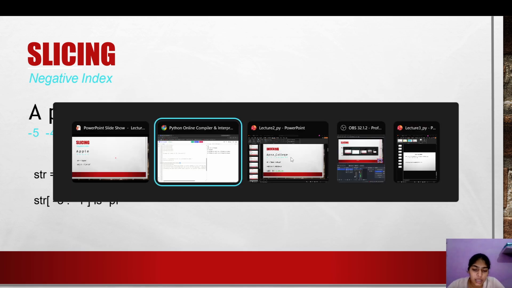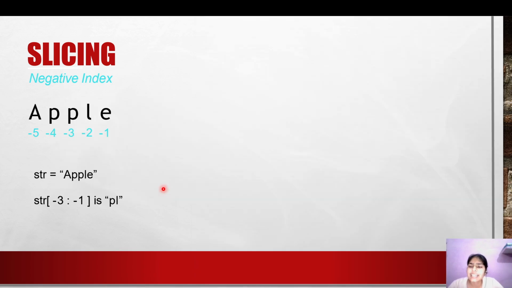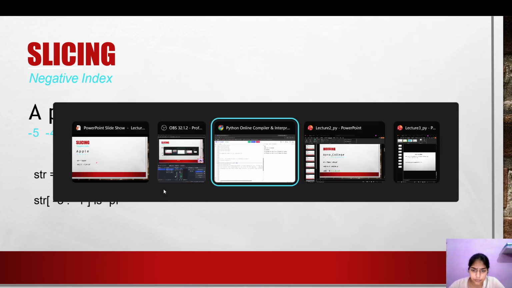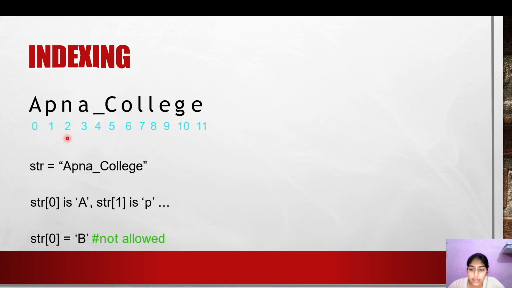Now here comes the part of negative slicing. Basically, what is negative slicing? Here we did 0 1 2 3 4 5 6 7, but you can write -1, -2. I'm writing with the mouse, so my writing is a bit bad.